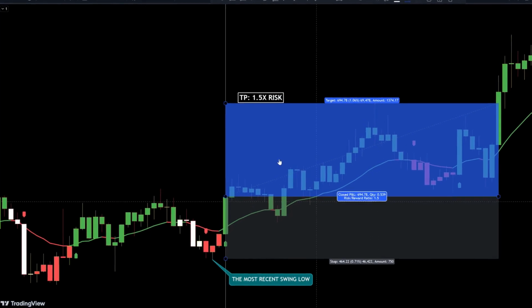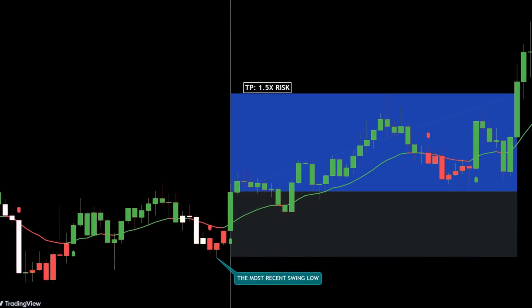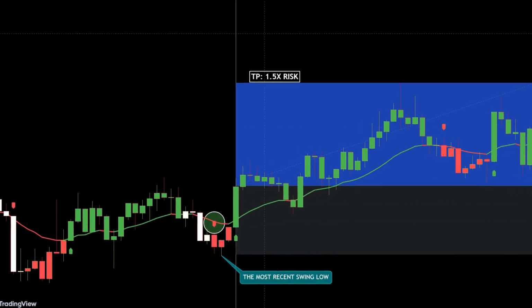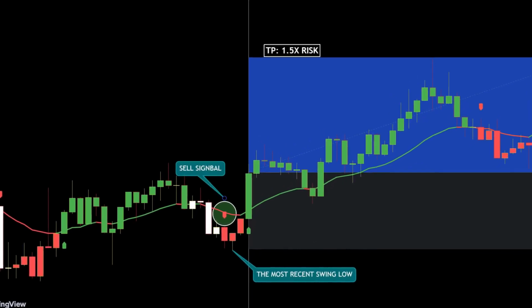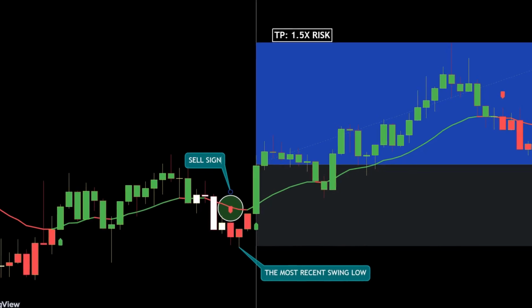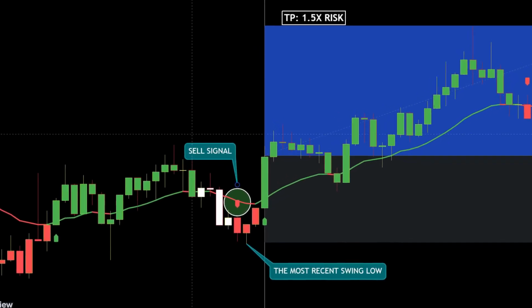By using the 10 Indicators in One as a filter, we confidently eliminate counter-trend signals, just like the sell signal in this example. The indicator helps us avoid entering trades that go against the prevailing market trend.